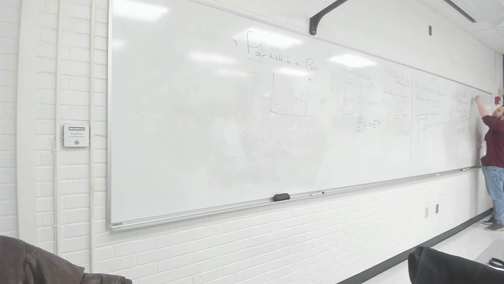So if psi of 0 is 0, then A cosine 0 plus B sine 0 is 0. Right? What's the cosine of 0? Anyone remember? Does anyone remember what the sine of 0 is? Remember, that's the y-coordinate of a circle at 0 degrees. 0. What's cosine then? 1, right. So this is A equals 0. Easy enough. This goes away, and you're left with A times 1 equals 0, so A has to be 0.